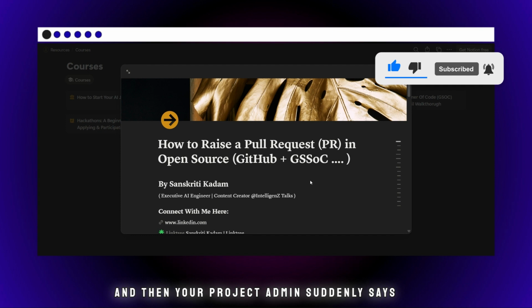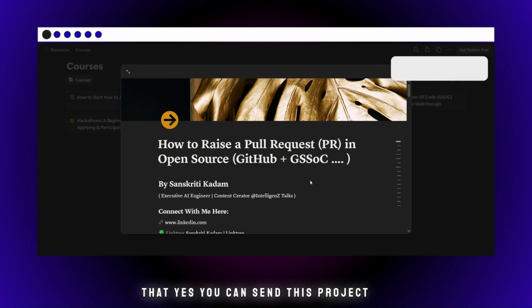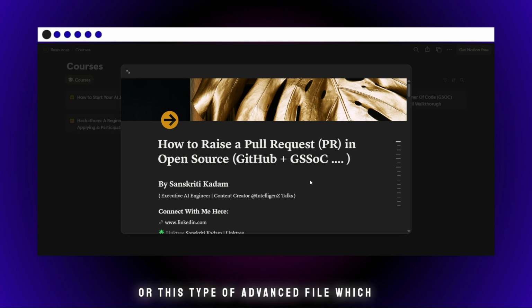And then your project admin says that yes, you can send this advanced file which you have just coded by raising a pull request, and then you are stuck with one thought: what exactly is a pull request, and I don't know how to raise one because I have heard this word for the first time in my life, right?